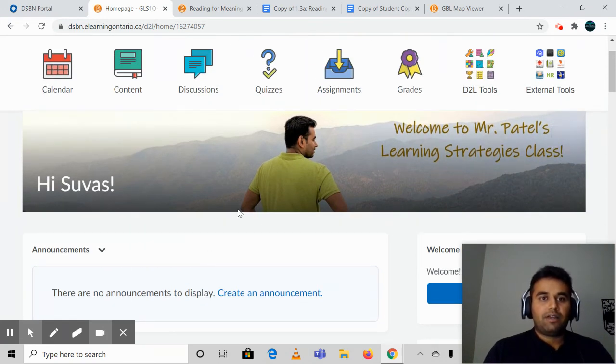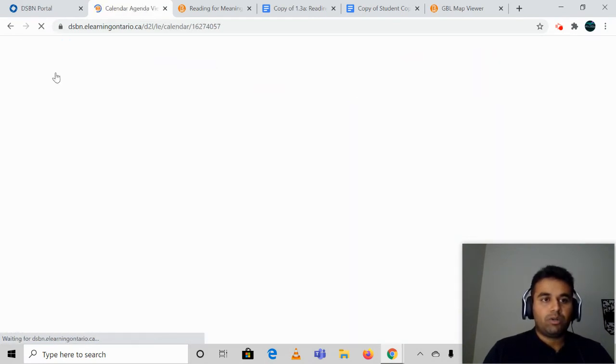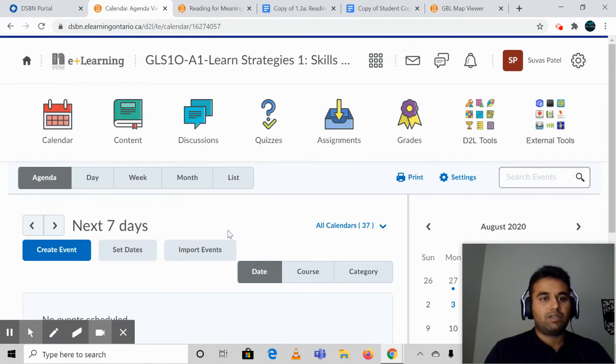Everything else that's there is kind of facilitating the content. So you don't really need to directly visit it at any time, especially the calendar here. This calendar, I'm going to make sure that I don't add things to unless I absolutely have to. The reason is that when we add things to this calendar, it generates notifications and links. And if you click on those links, you may miss out on the flow of the content.